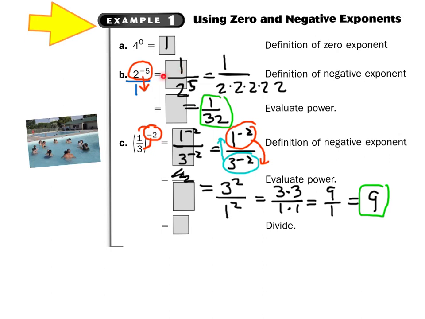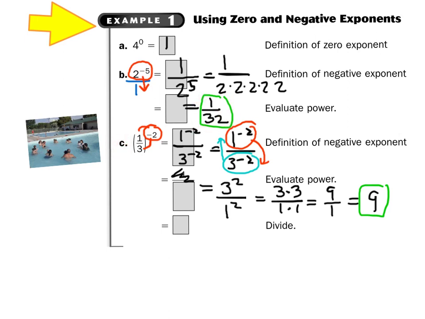So now it's 1 over 2 to the positive 5 power. The baby became happy in the pool. And then to figure out the answer, we just write it out. So it's 1 over, and then I write out 2 times 2 times 2 times 2 times 2. And then I just multiply. 2 times 2 is 4, times 2 is 8, times 2 is 16, times 2 is 32. So this becomes 1 over 32, and I box my answer.